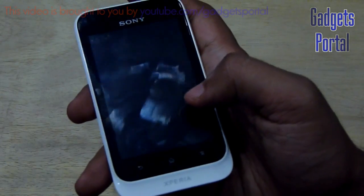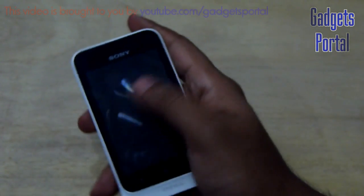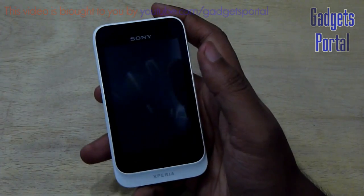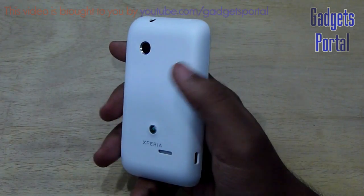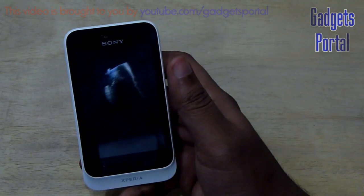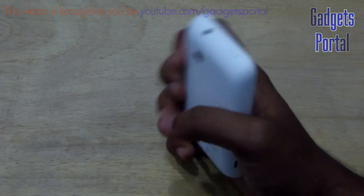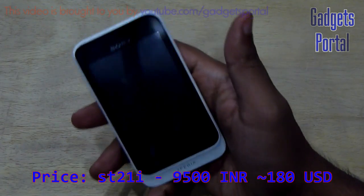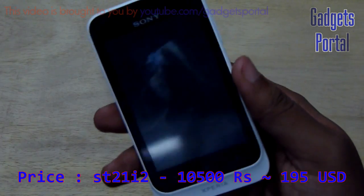Here is the end of the detailed hardware test. One thing to note is that without an oleophobic coating on the display, the screen gets oily quite easily, though oily glass actually feels quite smooth while browsing. Overall, the Sony Xperia Tipo is a very nice device — quite fast, feels good, with very good build quality and nice design. The price tag is also quite good: under 9,500 rupees (equivalent to $180 USD) for the single sim version and 10,500 rupees ($195 USD) for the dual sim version.